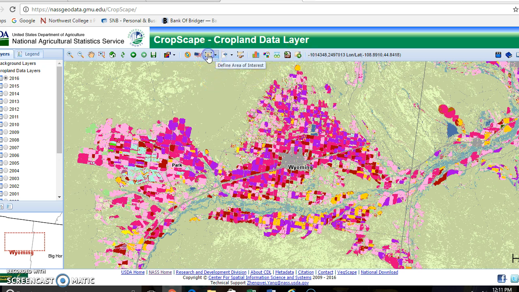Okay, so what we're going to do is we're going to define an area of interest. For the first part of the assignment, I don't care if you make the box huge or if you make it small, I don't really care about the size. So for me, I'm just going to go something like that. And what it does is within this box, this is all the information that's going to spit back at us.